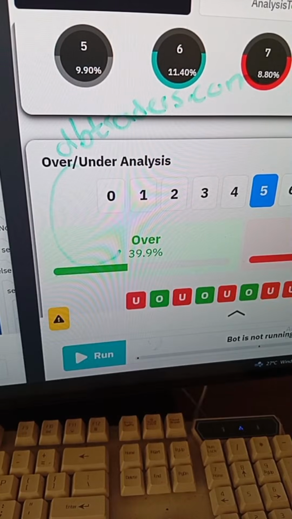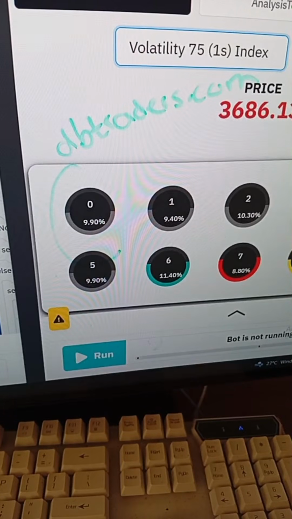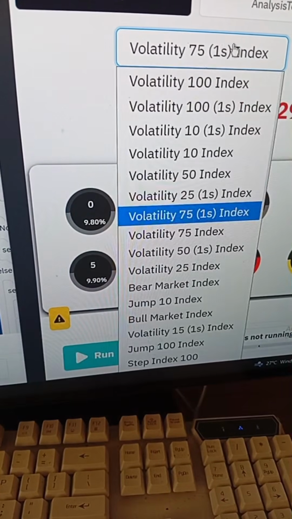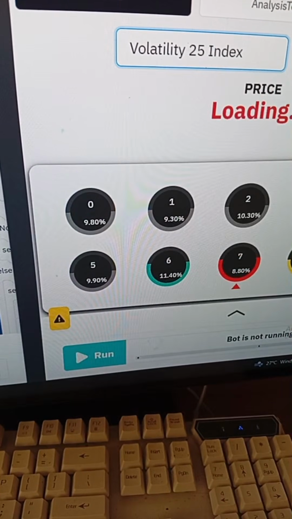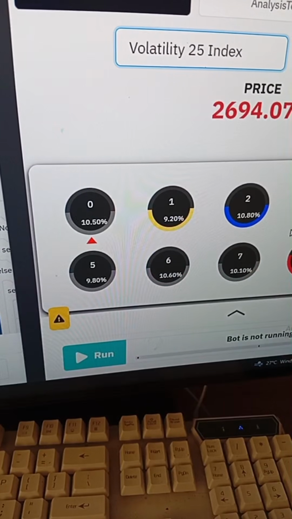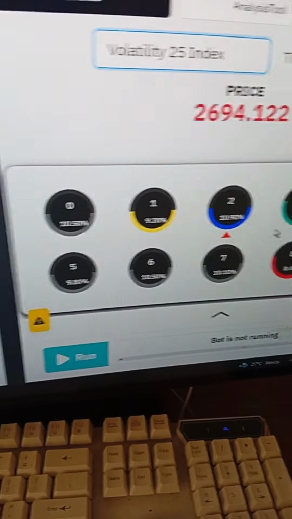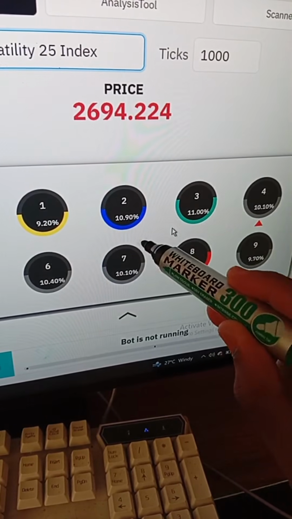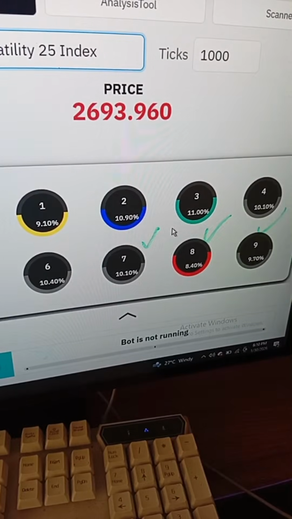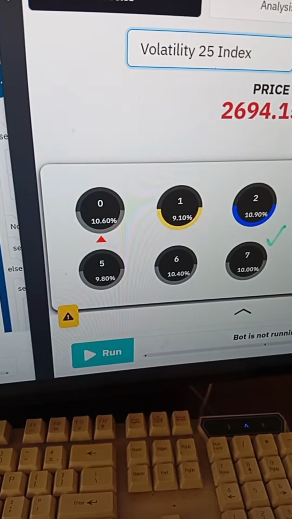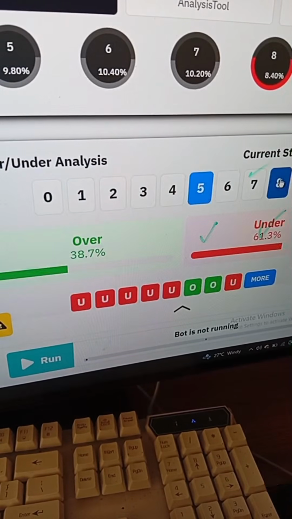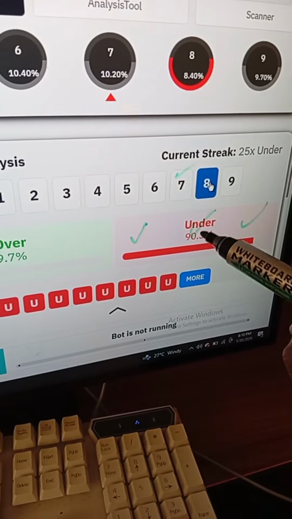All right, I can see Caroline is telling me 25. Let me now check the markets and see how they are doing right now. Volatility 25, analyzing it for under 8. All right, so let us start together. 7 is beautiful, 8 is okay, 9 is okay. When you come to this side, 6 is okay. Everything is okay. The green percentage is far from us, which is okay. Let me check the percentage quickly. The percentage is not bad, which is very okay.